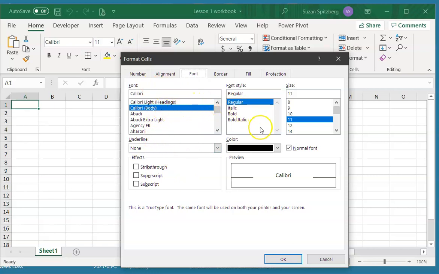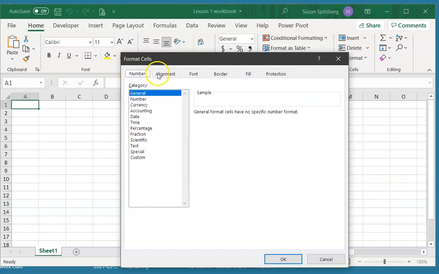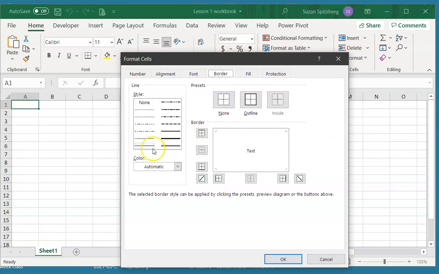So just about everything here is also on the ribbon. The effects here are not, and also bold italic isn't, but these could be added to the ribbon if you really wanted them. There are other things on here for number, alignment, and border, and some of these will come up when you hit other dialog box openers.